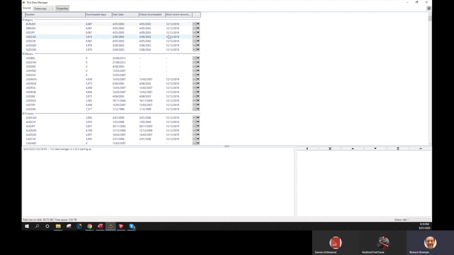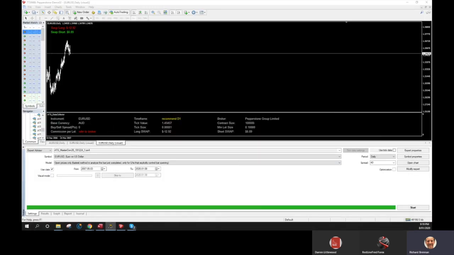Now, for our design and testing, as mentioned, we add 4 years, and therefore we've tested and designed this from 2007 through to 2019. So now what we want to do is look at that strategy using Pepperstone data. Over here, you'll see we have a little box called Use Tick Data. If I click that, I am using Dukascopy data, which we've discussed previously. If I untick that, I'm now using the native data from my broker, which in this case is Pepperstone.